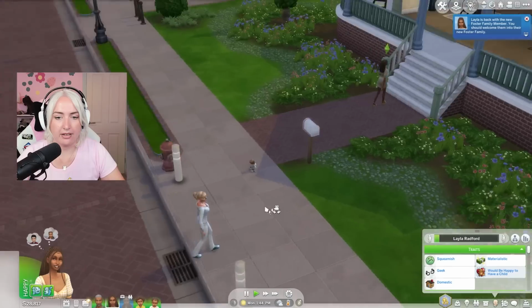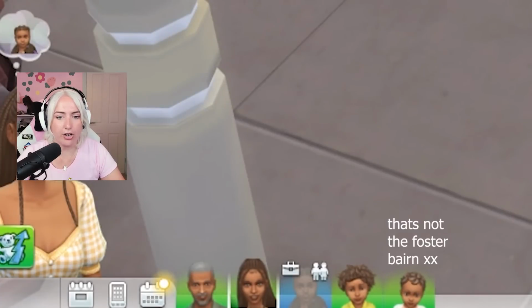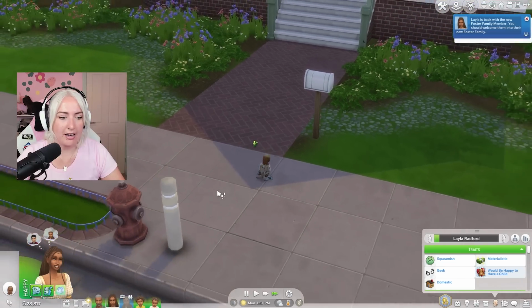Oh, gassy, okay. So here is our infant. And as you can see, they haven't joined the family network yet. We can welcome Anna into our new family.